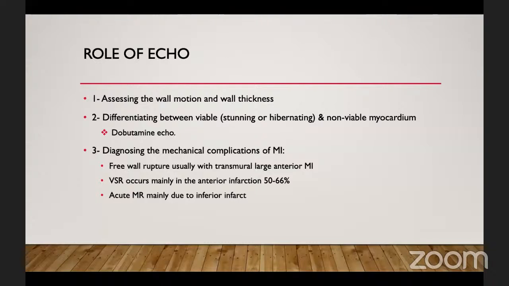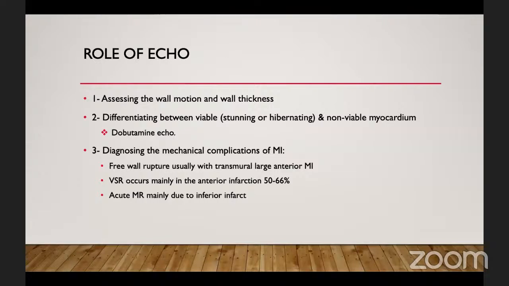So if the myocardium is having these two responses, it has a specific name. So it's a biphasic response, doctor. Exactly, a biphasic response. It picks up on low dose. You will see the segments getting better on the low dose, but as you increase the dose, it goes back to being hypokinetic or akinetic. So it's called a biphasic response. Thank you, Dr. And this is one way to differentiate between viable and non-viable.